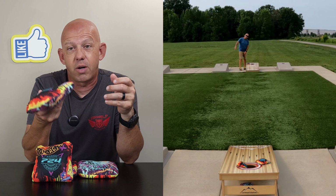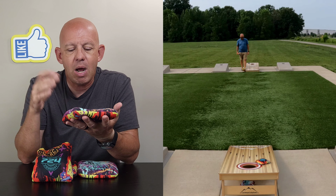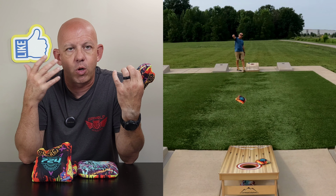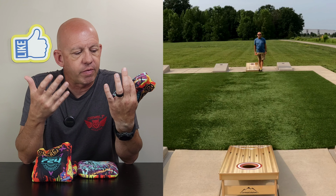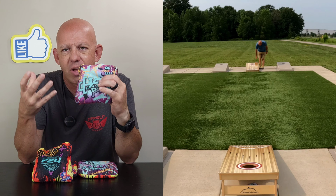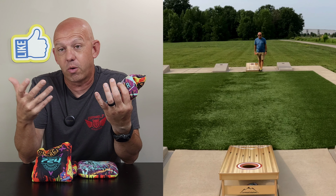You can throw a cut to get around or throw a cut to grab a bag. So you can shape some shots with this. I wouldn't say this is a great roll bag, at least not for most of us. Again, if you're a rollback thrower, you roll anything. But for most of us who aren't typically rollback players, you want a little bit more of a bouncier bag, a little more of a fuller bag. This is not going to be the best bag to learn to throw a roll shot on.